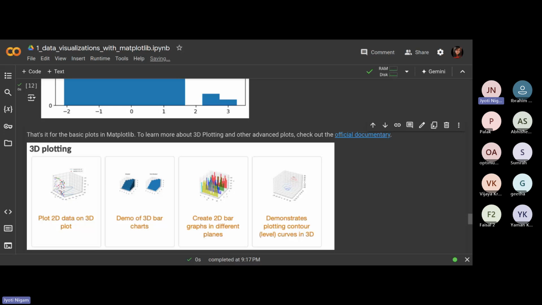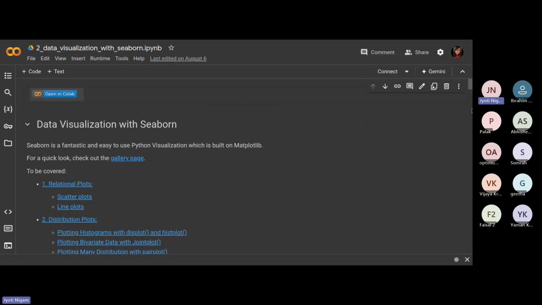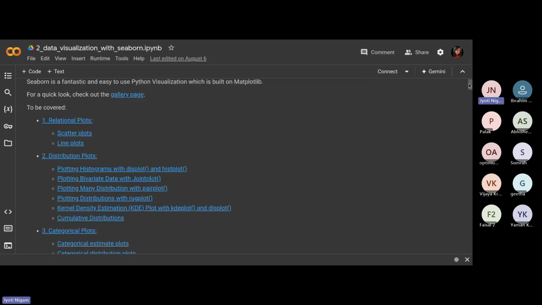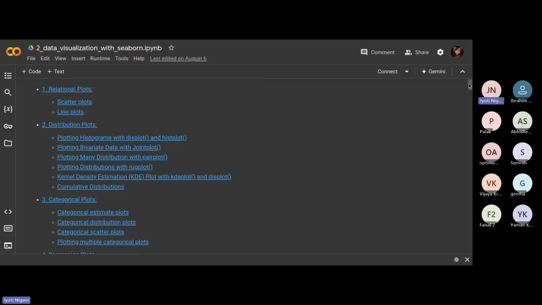Another powerful library which we use quite a lot is Seaborn, and it has become quite famous. I'll just walk you through it, skim through it very fast. Using Seaborn, we can create very nice visualizations, different plots. I'll not cover the basics, rather I'll just explain how we plot these plots.